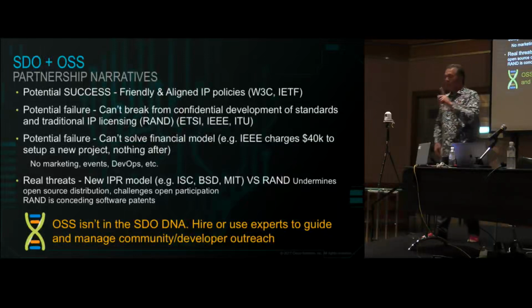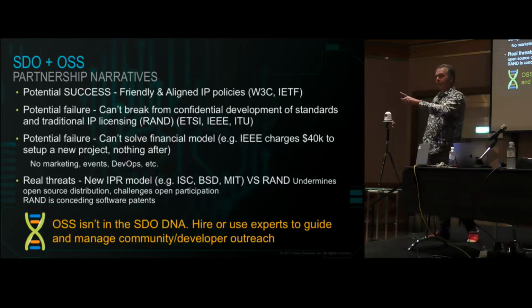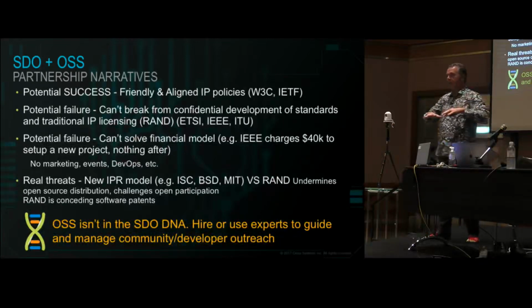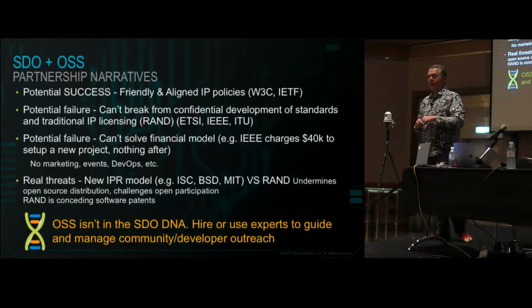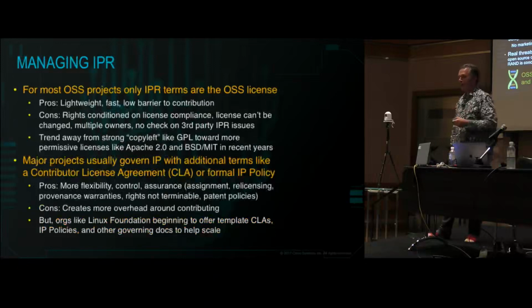So here's the narrative associated with this section really, is that success is when there's going to be friendly communities, open cultures, common goals, and IP alignment. And we'll talk about intellectual property in a second. Because the two failure pieces, one is around intellectual property, and the intellectual property as defined and discussed here at the IETF is fundamentally different than in most of the open source communities. And then there's, of course, the financial model of how all of this is funded.